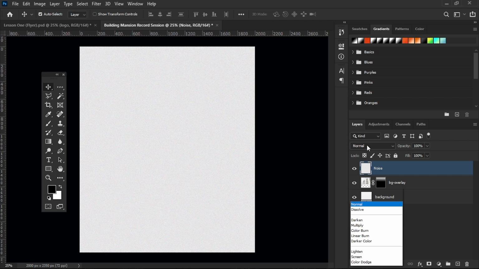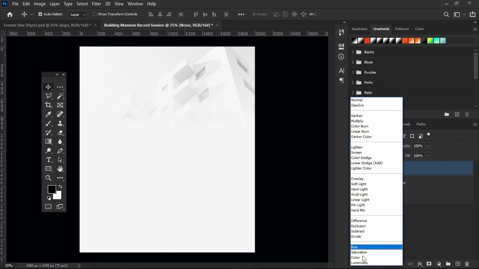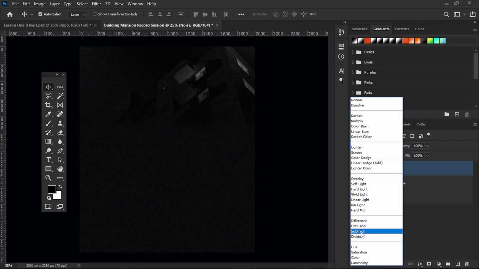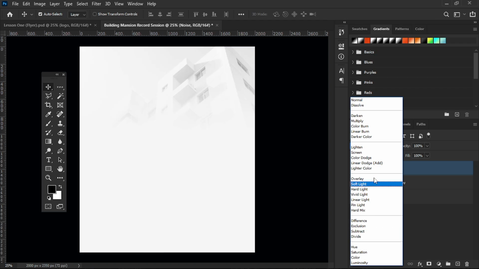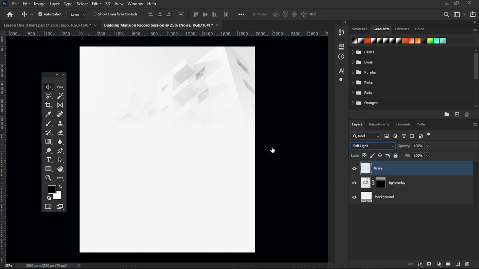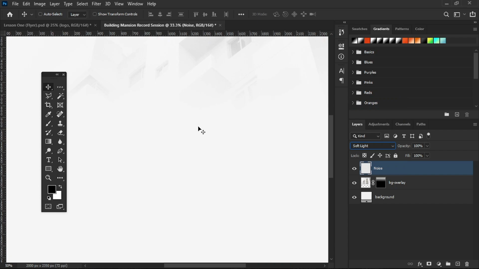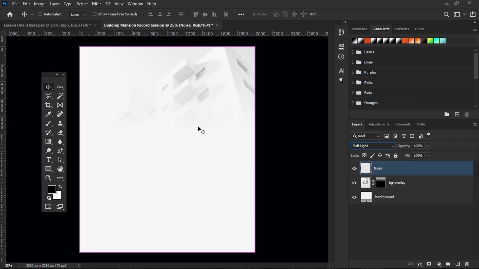Yeah. So now let's change the blending option. Okay, and let's give it this soft light. Yeah. So I would like us to group everything here. When we group it, let's rename it and call it background. Yes guys, so let's lock it as well so that nothing can move again.